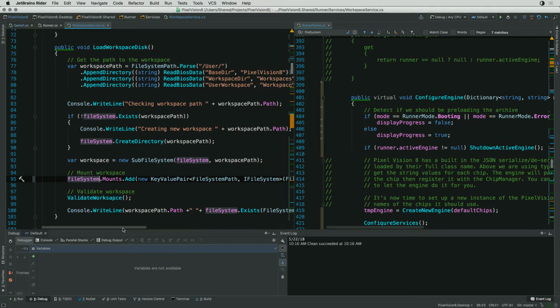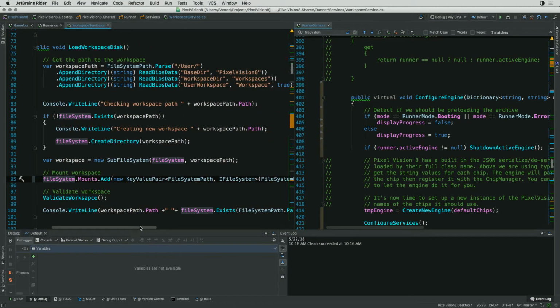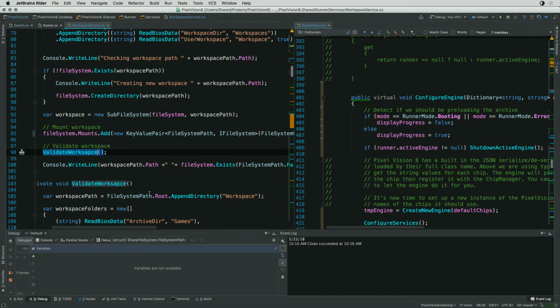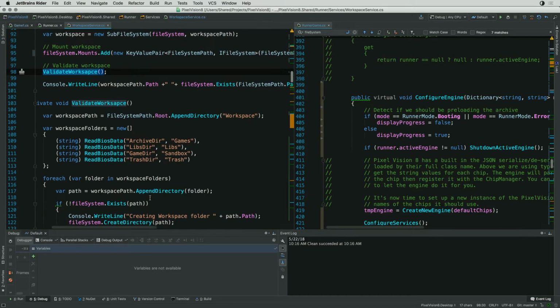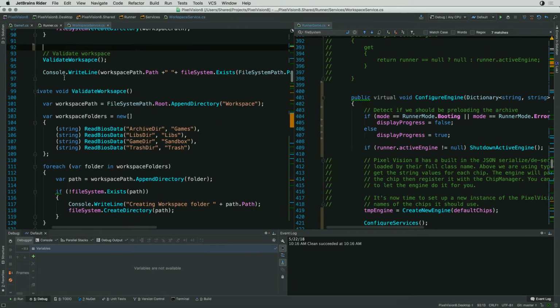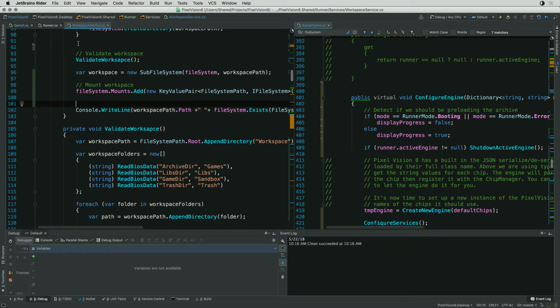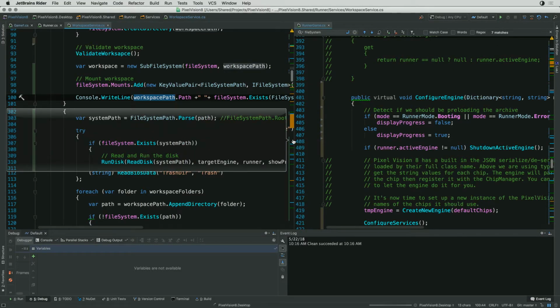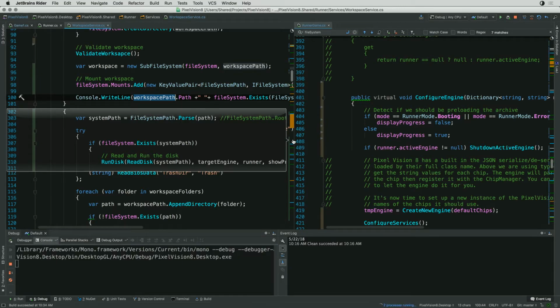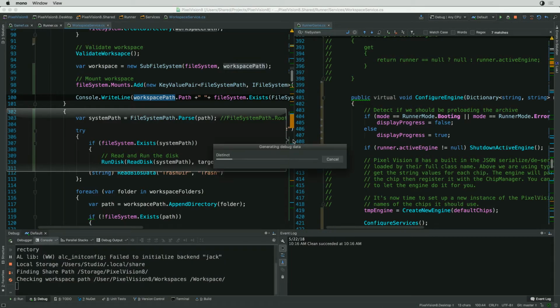What it's doing is here it goes through and creates all the folders that we need. Then it creates a subfolder and validates that the workspace is valid. And then after it validates it, it should mount it, and then it creates a new workspace. All right, cool. Let's try this one more time. So what I've done is I used to have it in the computer's shared library, but I did a poll on Twitter, which is, oh, something got messed up.